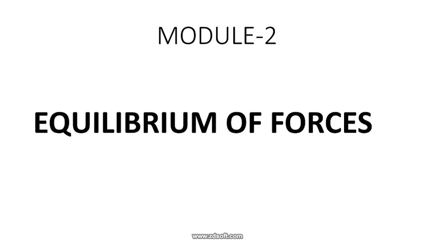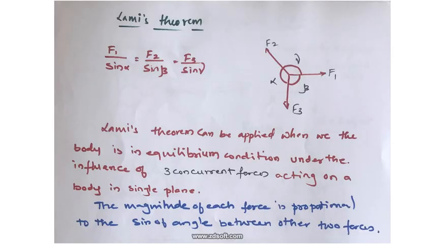Before moving on to the numerical problems, first we'll have a glance at Lami's theorem. So already you know that Lami's theorem is generally applied when you have three concurrent forces acting in a single plane, and the body is in equilibrium. Lami's theorem states that the magnitude of each force is proportional to the sine of the angle between the other two forces.